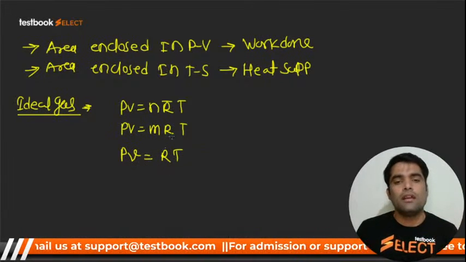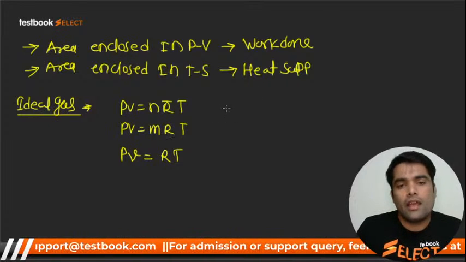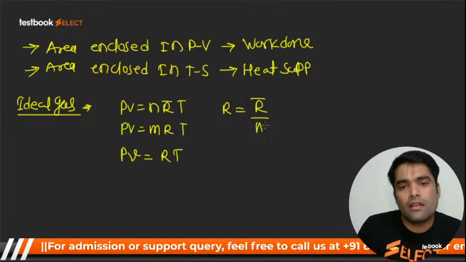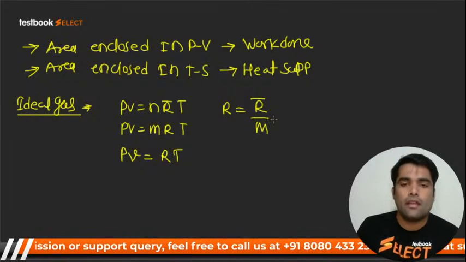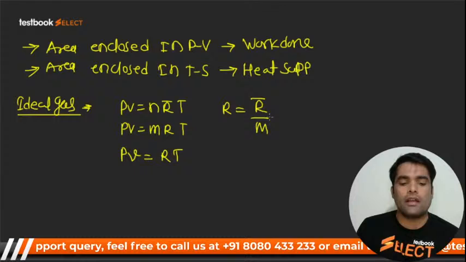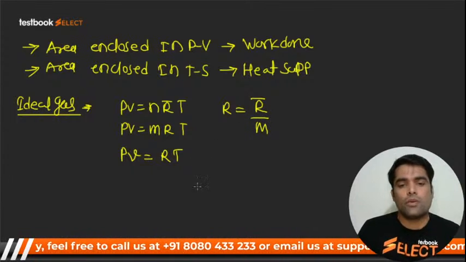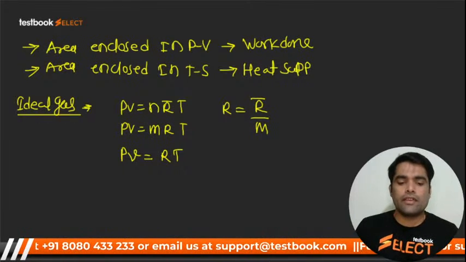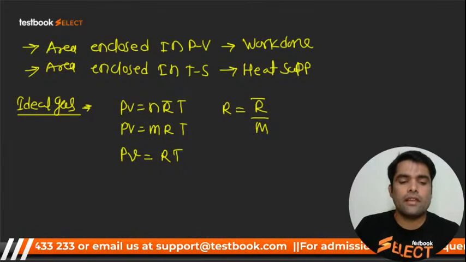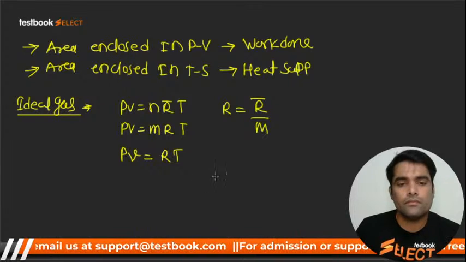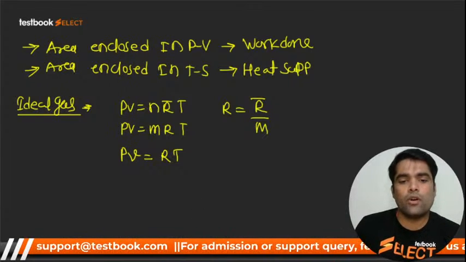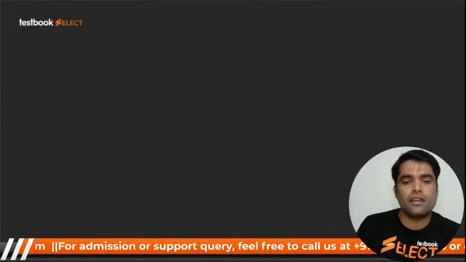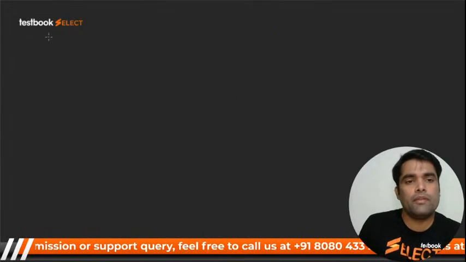These are nothing but ideal gas equations, right? And here remember R is equal to bar R, that is universal, divided by M, right? Okay, I hope you got it right now. Yes, okay, it's clear. Okay, here I go. अभी और आगे चलते हैं, right? And after this, my dear, इसके बाद चलते हैं हम लोग, that is representation of various processes in PV diagram. ठीक है?